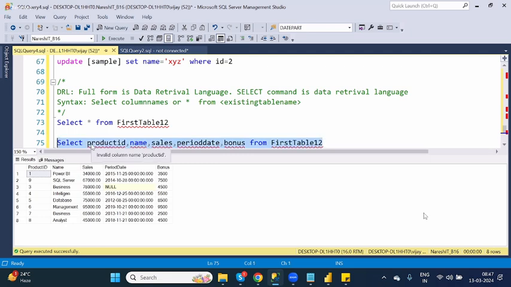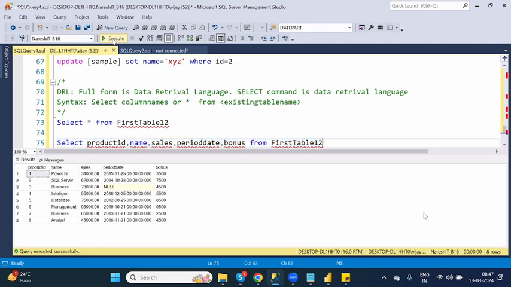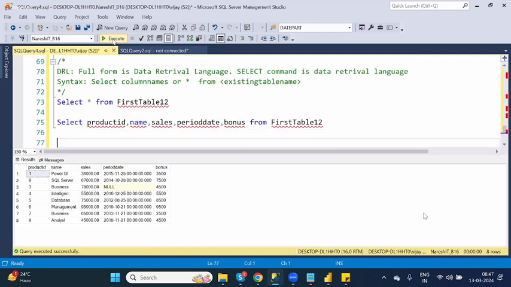Whatever columns are there in that particular table, you have to mention all the column names. See here, executed. Understand?